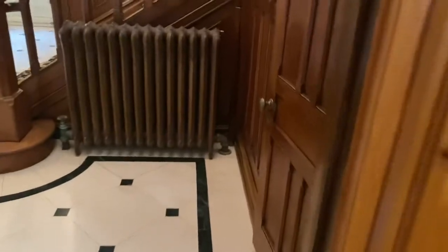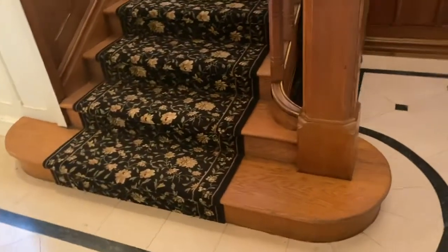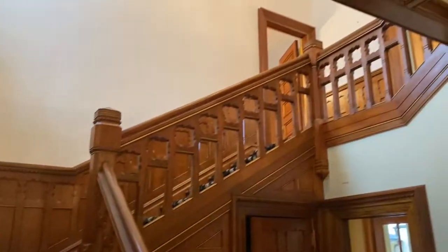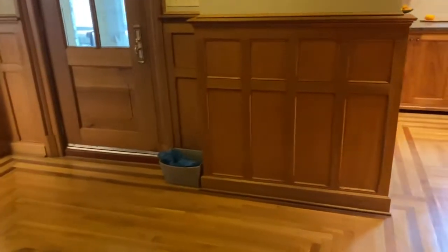Now, as we continue to go around, I just want to show you this grand staircase. Look. When I tell you the detailing, you can't find this type of detailing today without paying a substantial amount of money. Look at this staircase, and let me tell you, boy, is it amazingly sturdy. And this here is one of the half baths, the half bath that happens to be on this floor. And now this here leads to the basement. Yes, it does. And the basement is another world all its own, just to let you know. If you haven't seen that, that's a whole other world.